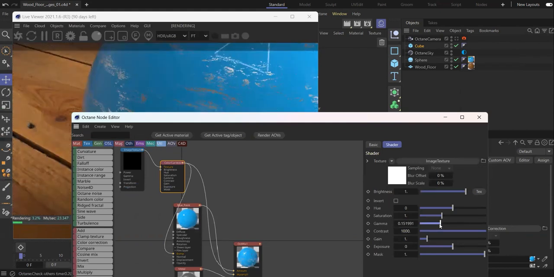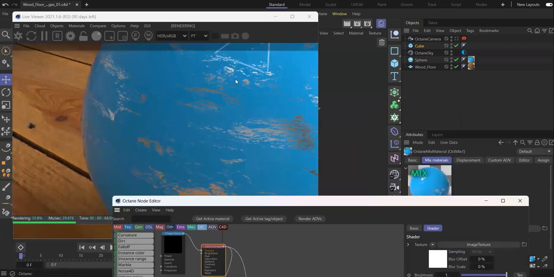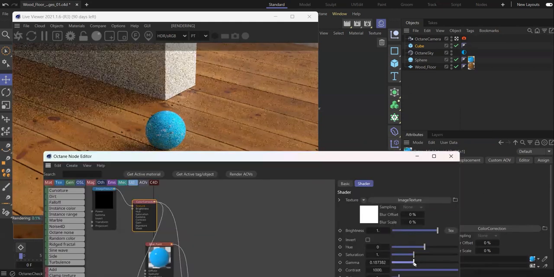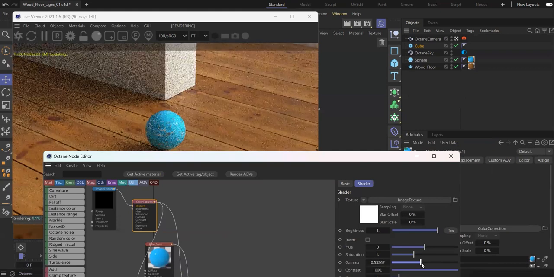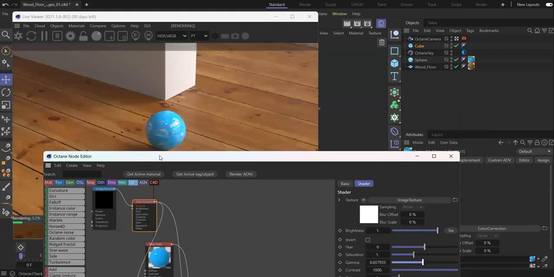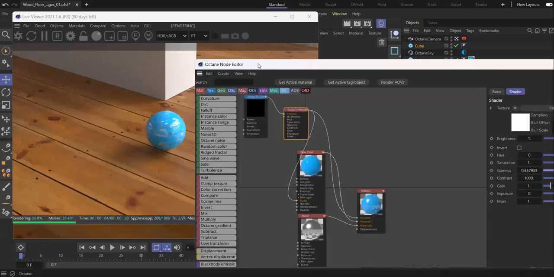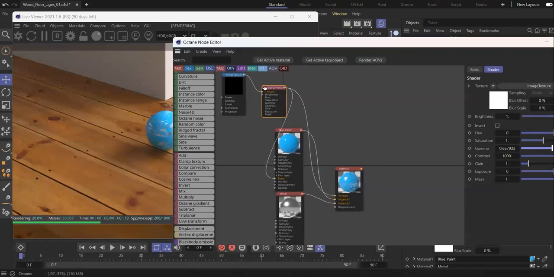And if you reduce this and make this gamma lower, you're going to get even less area where that metal is appearing. Let's just hop back out to my camera view and see where we're at. So I might want to bring some of that back. So I might increase that gamma a little bit more. I think something like that is looking pretty darn cool though, where we're getting this nice mixture of metal as well as the paint surface.